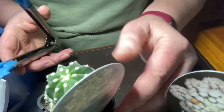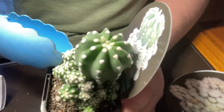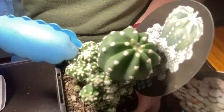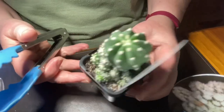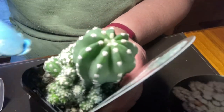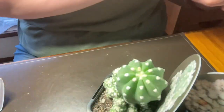This is the Echinopsis. It's got lots of babies but a lot of them are quite small, so I don't think I'll remove all of them. The rubber ends on the tongs are really not great but that one has actually got roots — can you see that? So put that one into dry soil. I'll be doing a tag for these to say what type of cactus they are. There's another one — snap it down — that one's got roots as well.